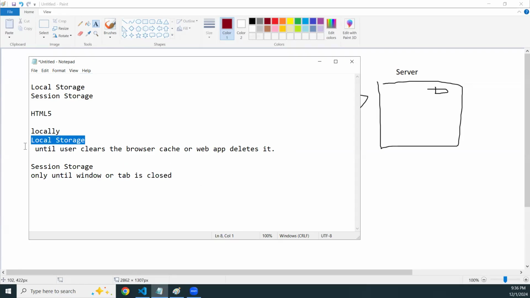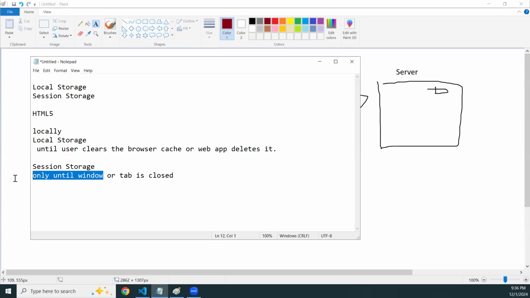Local storage data stays until the user clears the browser cache or the web app deletes it. Session storage only lasts until the window or tab is closed. It should be deleted.